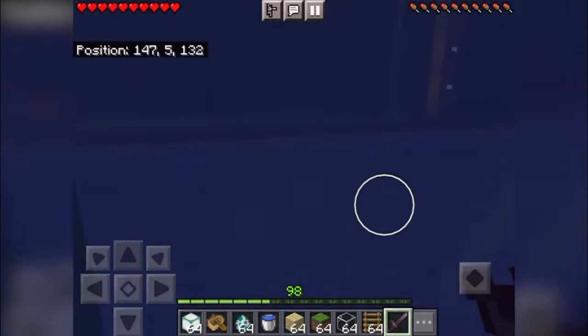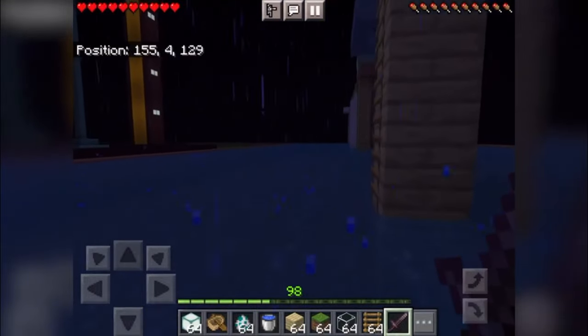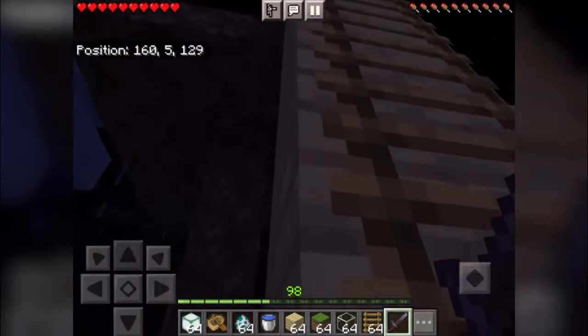Or else I had to skip to the next course, or yeah, to the next obstacle. Okay, yep, I'm skipping to the next obstacle now. So I'm gonna go through the water, and now I gotta do that bridge.